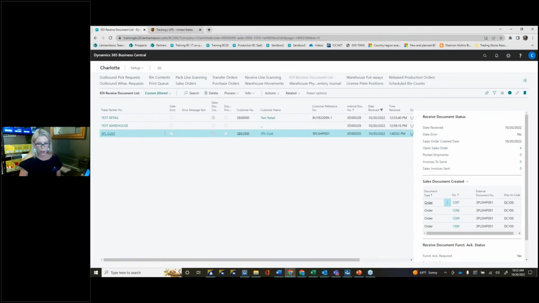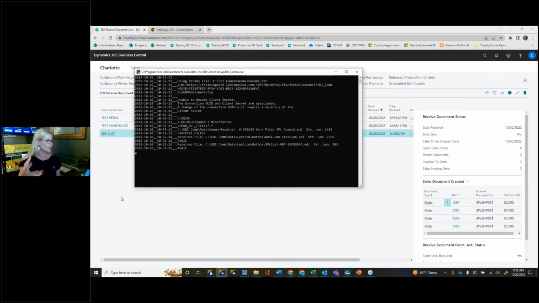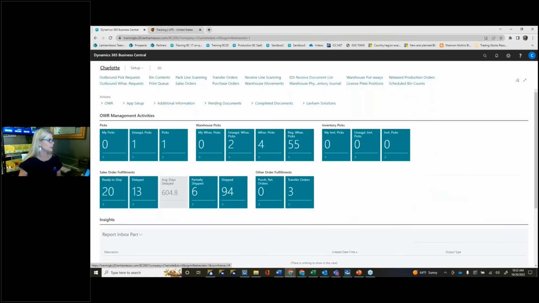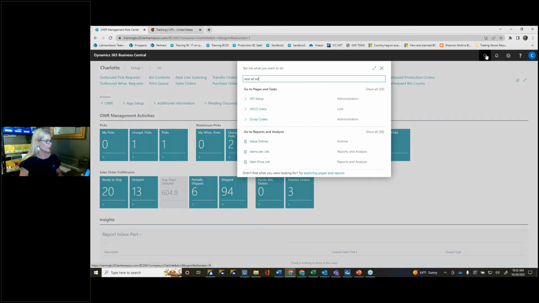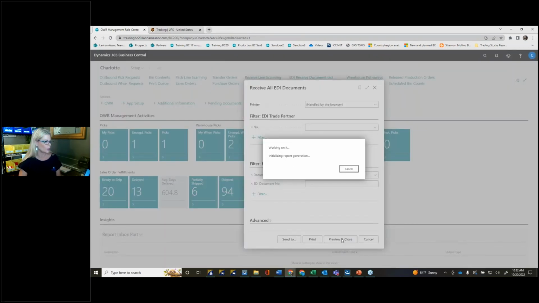Okay, so I've got a lot of automation turned on, and what I'm going to do now is receive in. So I sent those files, the 940s, to the 3PL, and then the 3PL is responding back saying that they shipped it. Let's see what happens when I bring that in. I do have EDI running on the job queue, but I'm not going to sit around and wait for it to kick off, because 1 minute during a demo can seem like a long time. You can see that it's working on a lot of generations back here. So I'll kind of tell you what it's doing.